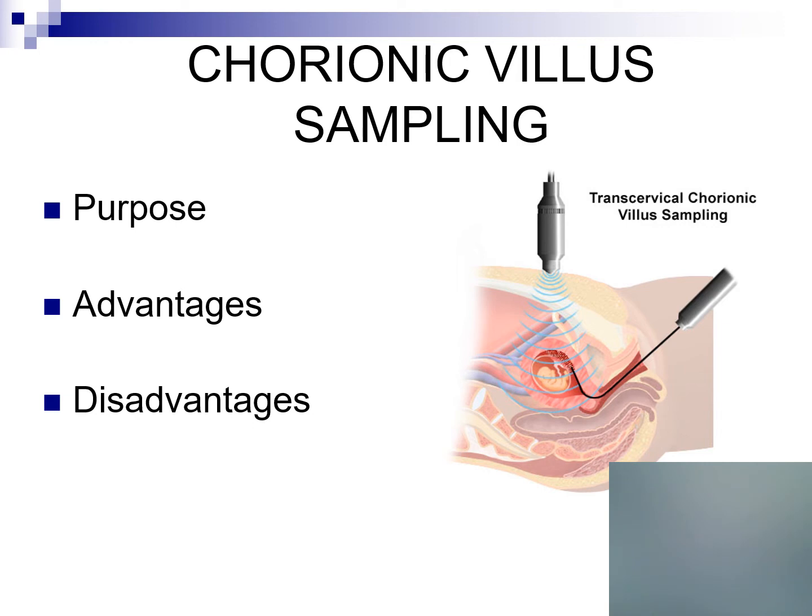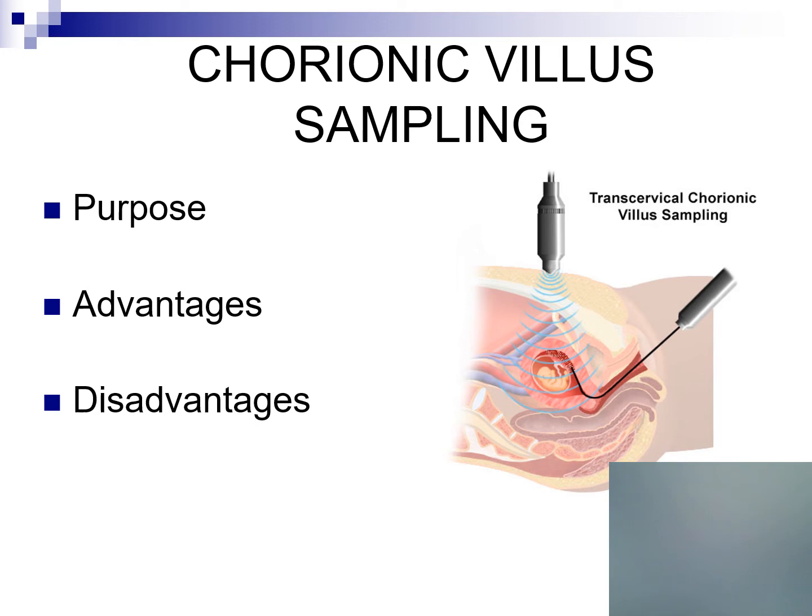The obvious disadvantage is that it only detects chromosomal and metabolic abnormalities. It does not detect any abnormalities that involve the amniotic fluid, so it would not show up any abnormalities of a neural tube defect. It also would not give us any information about an abdominal wall abnormality such as gastroschisis, where the intestines are born on the outside of the body cavity. So that's a real disadvantage.